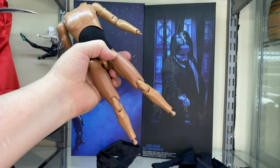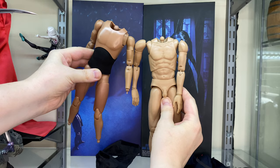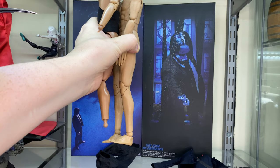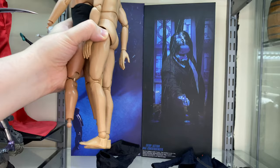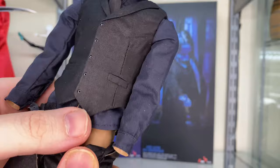I was going to swap it with the Worldbox 025 body, but the shoulders are a lot bigger so this could be a bit tougher. Side by side — that's why we don't need the feet extenders, because we can use this slim Worldbox body and its legs are long enough. It's a little bit fiddly to get the trousers up over the legs, but you can get them up if you're careful.